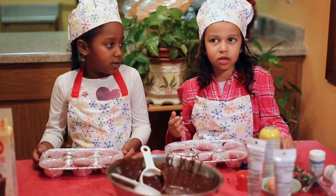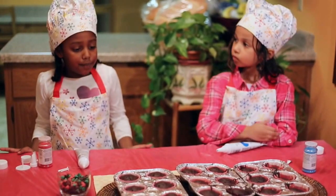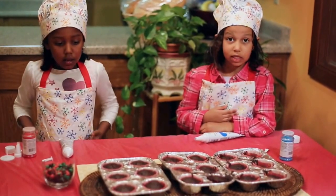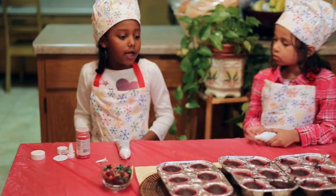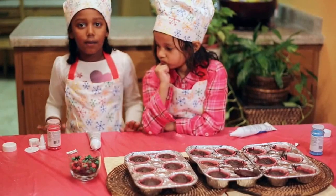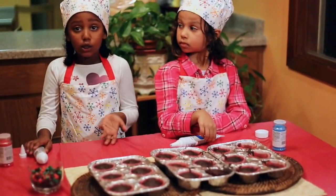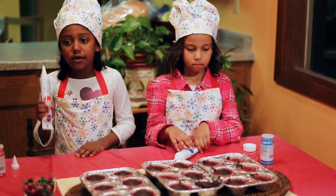You're usually supposed to wash your hands. As you see, we got the cupcakes out of the oven — make sure a grown-up takes them out because you might get burned. Before you touch them, because they're very hot, take them out and let them cool for about 10 minutes. You can take a little taste right now, but it's better to move on to the decorating step.